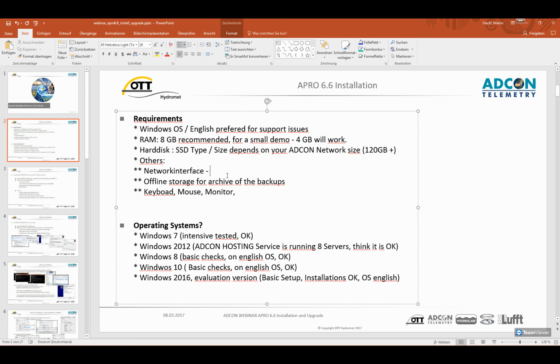Windows 2016 is available as an evaluation, and it will be released very soon by Microsoft. We already are running Windows 2016 for testing or for evaluation checks, and I can say yes, it's running smoothly. And by the way, yes, Windows 2016 looks like a really nice server operating system, even for not so educated IT technicians. It's very intuitive. Yeah. Good. So what's the next?